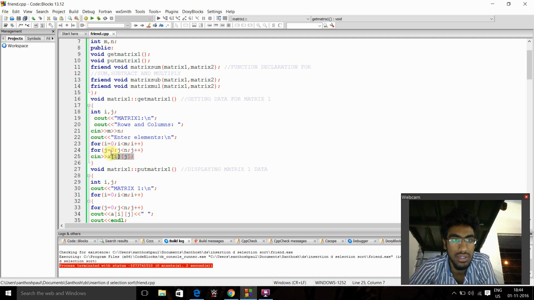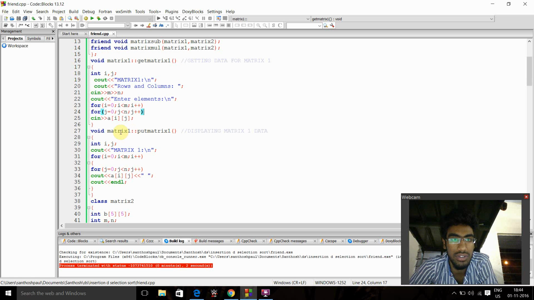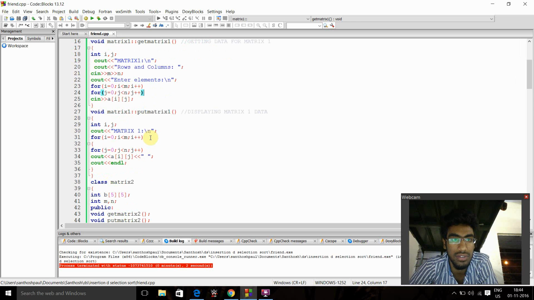By using these two for loops, we can get the matrix1 elements from the user. And in order to display matrix1, here we have the putmatrix1 function, and by using these two for loops, we can display matrix1 here.